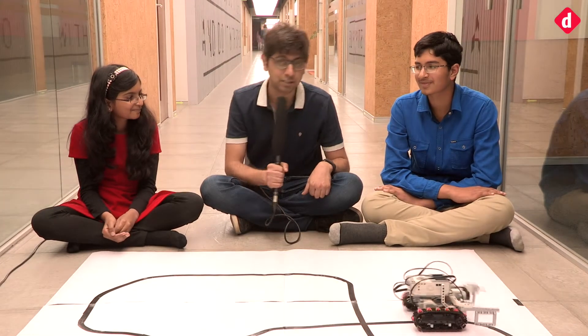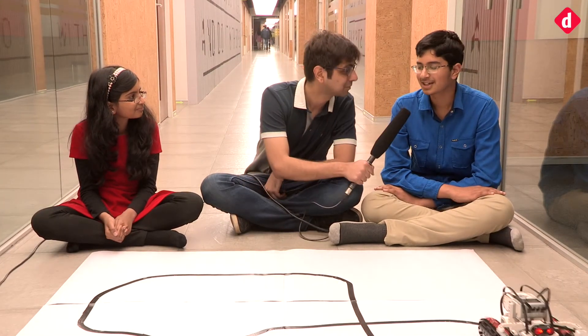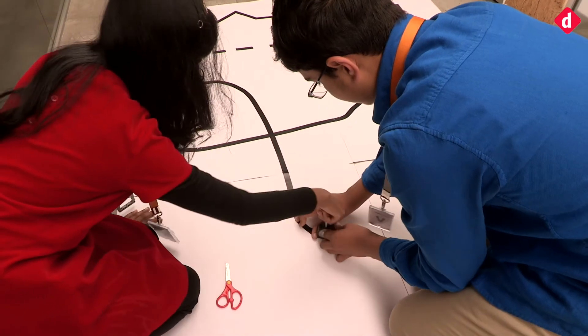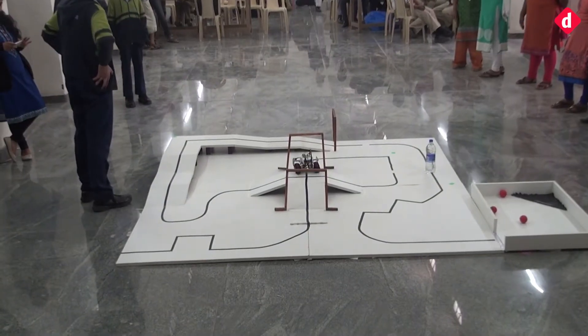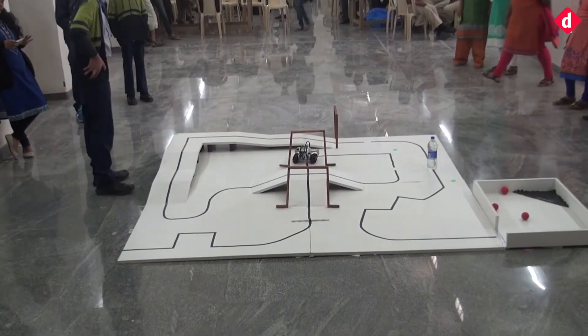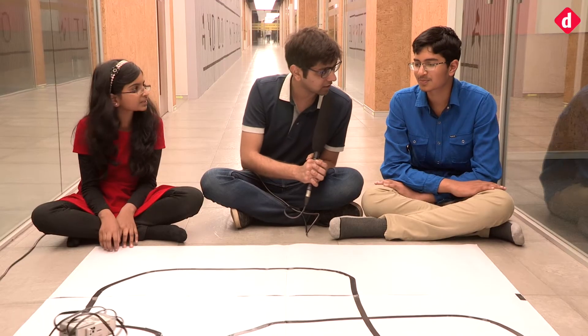12 years old. And on my left I have another guest. I'm Haram and I'm 13 years old. So 12 and 13, and they have put this entire setup that you see in front of you together. This robot actually has the ability to maneuver a few obstacles. You've been leading this project — is that correct? Yes.